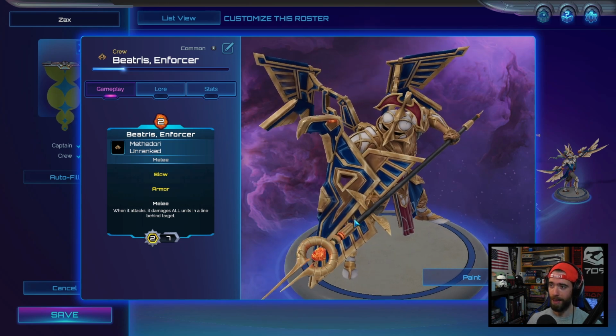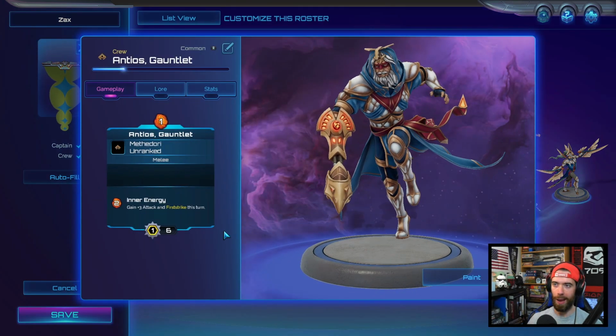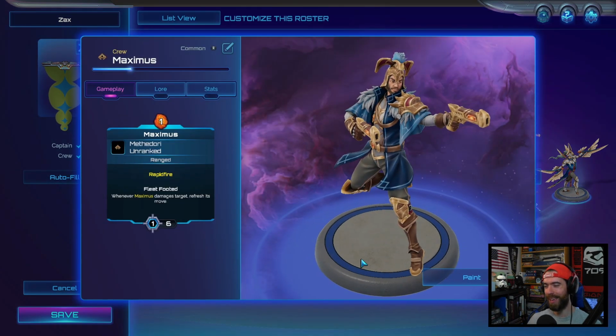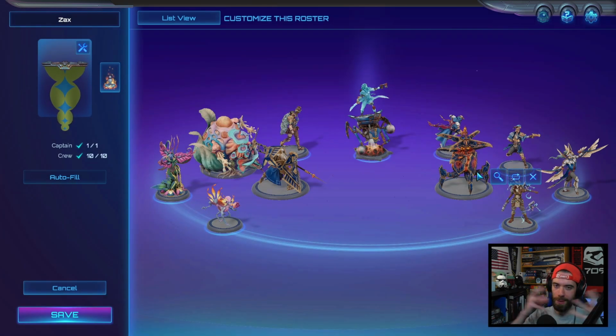Incredibly powerful. Rounding out our list, we have the cheap drops of Antios Gauntlet, able to come in on the very first turn, empower himself with an additional cinder to really be able to hit much harder than he deserves to as a 1-drop. We have the ever annoying Maximus, able to jump around and plink away at the opponents, also dishing out a lot of damage because he has the rapid fire tag. As long as he's able to hit, he can get decent damage out and then always be able to skirt back behind cover because he refreshes his movement when he is actually able to attack the opponent.